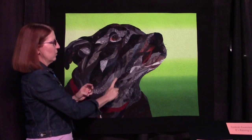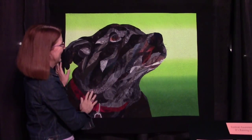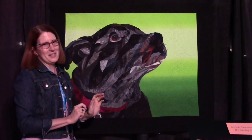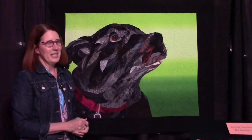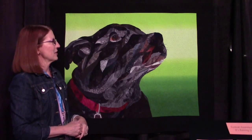I quilted it the way the fur would go, so that it's something like you want to pet him because it looks like fur. I used mostly only four colors — all black, two colors of gray, and white — to machine quilt him. None of the quilting lines cross, so that was a big deal in the quilting process to keep it really clean and pristine. The background is stippling and then just fun lines on the outside border.